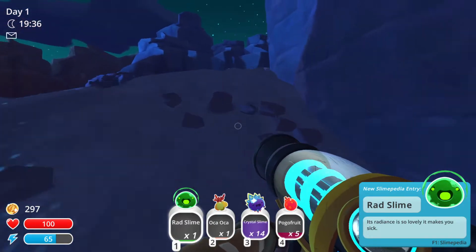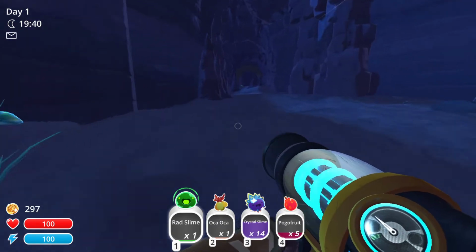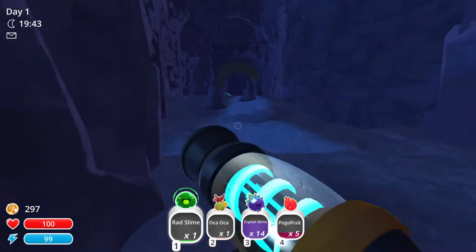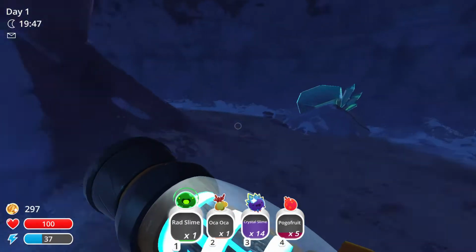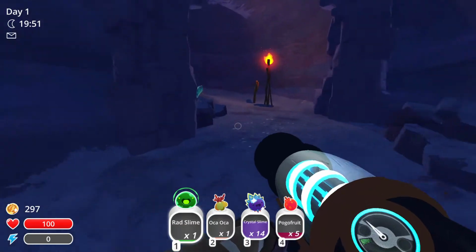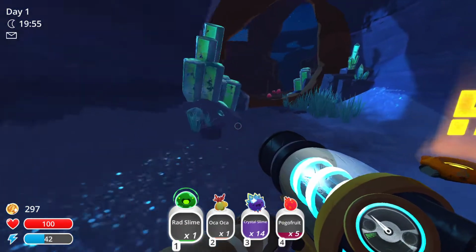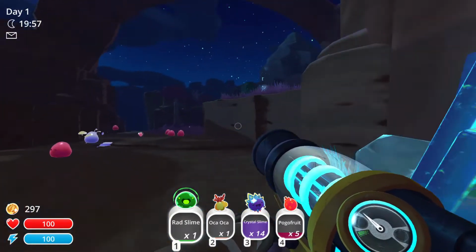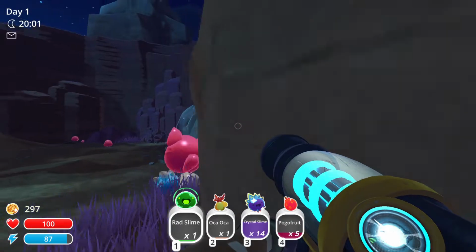I didn't know rad slimes could spawn right there. Rad slimes are like the weirdest things ever. They spawn very rarely in like two locations. The location I was just at, and then the location where I go in the tunnel to get the crystal slimes. Are there any fruit? No?